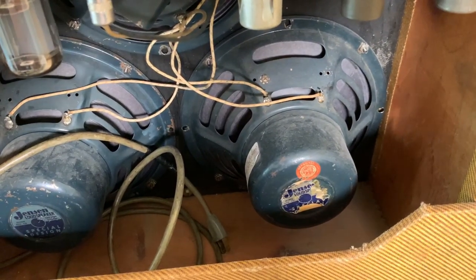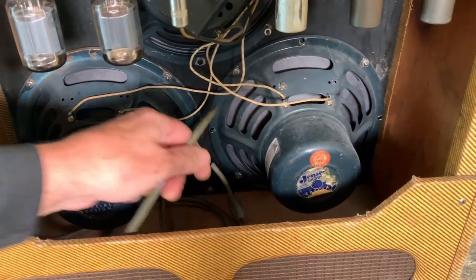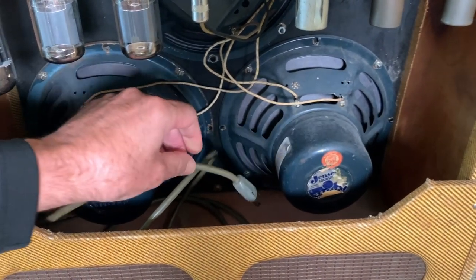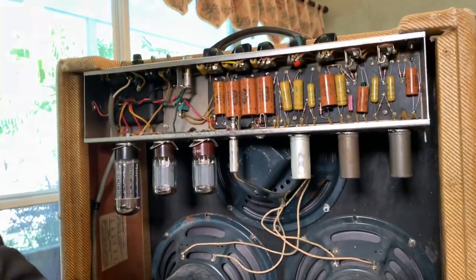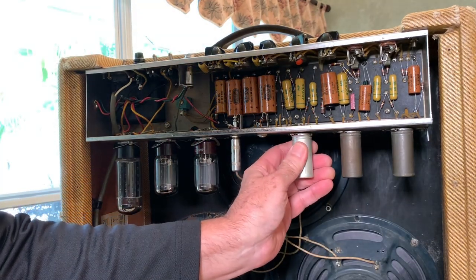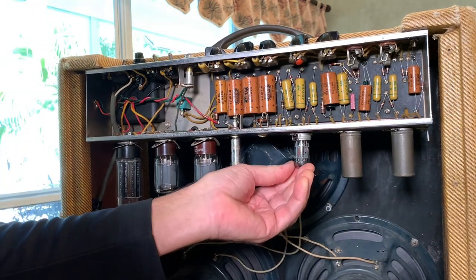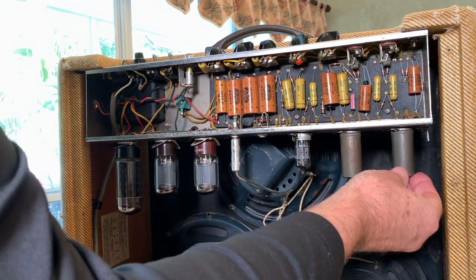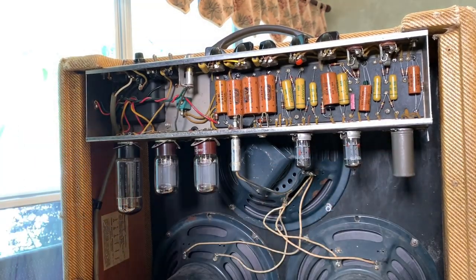Lupe put this one together. Still got the Fender inspection sticker, California inspection sticker on the speaker. Still got the original cord even, which I will not change. But the only thing that's not original is this tube cover. It was missing one when I got it, so I had to get a replacement. But these tube sockets are getting kind of loose, and we're gonna retension them.